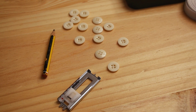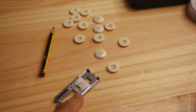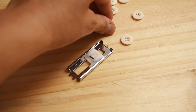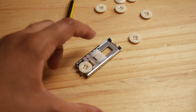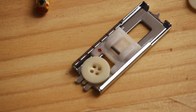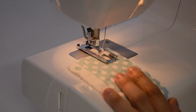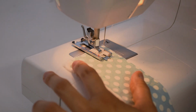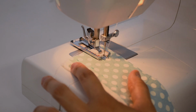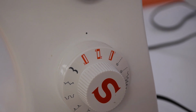And now it's time for the buttonholes. I chose these small buttons because they look really vintage. And for the buttonhole to work properly, you need to place the button of choice on top and see where they get, and that's where you're going to sew. And with the machine on the first step of our buttonhole journey, we are going to try on a bit of material first before you do it on your dress, and sew along. And always remember to lift the needle before changing positions.